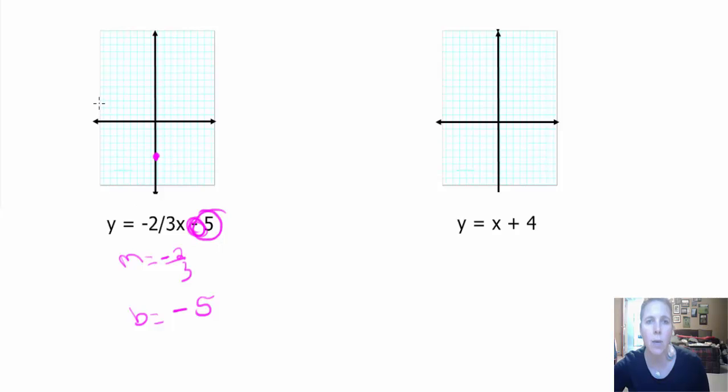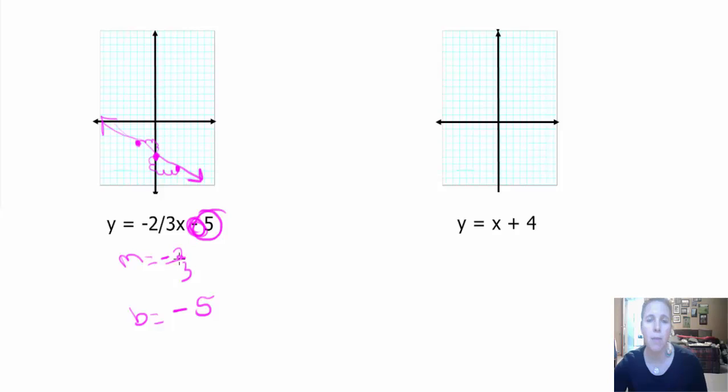So any way you want to do it, you know it's going to be going this way, negative. So if you make one negative move, so down 2, then you need to make a positive move, right 3, and put a point. Okay, up 2, to the right 3. Okay, and draw a line with arrows on the ends. Do not just connect the 3 points. Make sure they go all the way through.